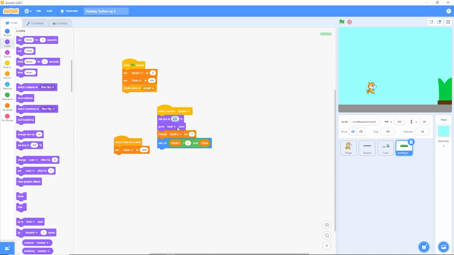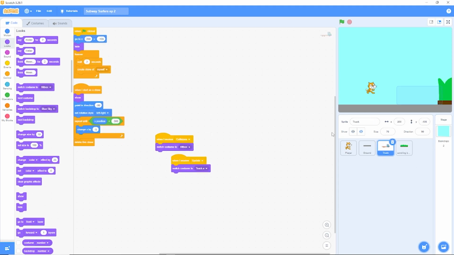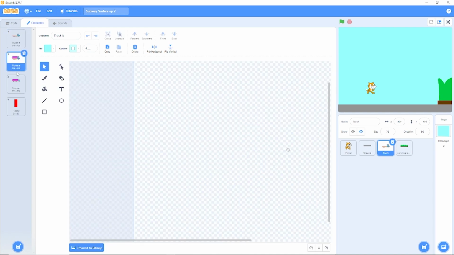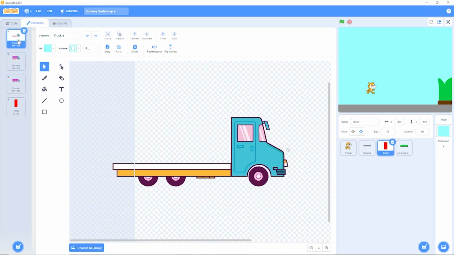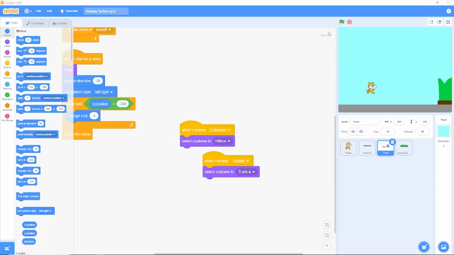It won't be very noticeable, but if you look closely, you'll see that it has a more seamless touch to it. Save, and we're going to move on to the next part, adding a variety to our trucks. Let's go to our truck sprite and costumes, and you'll see that there's multiple trucks, but they're not showing when we press play. And the reason for this is, let's go back to our code, and you will see we're setting our costume to truck A, and we're not choosing between the other costumes in the sprite.